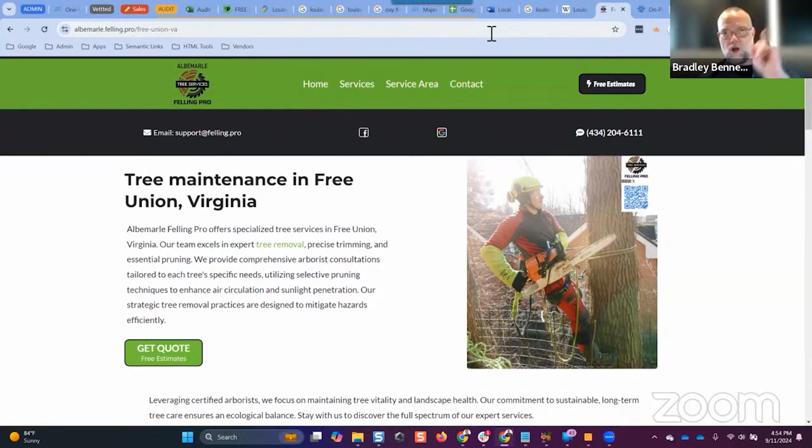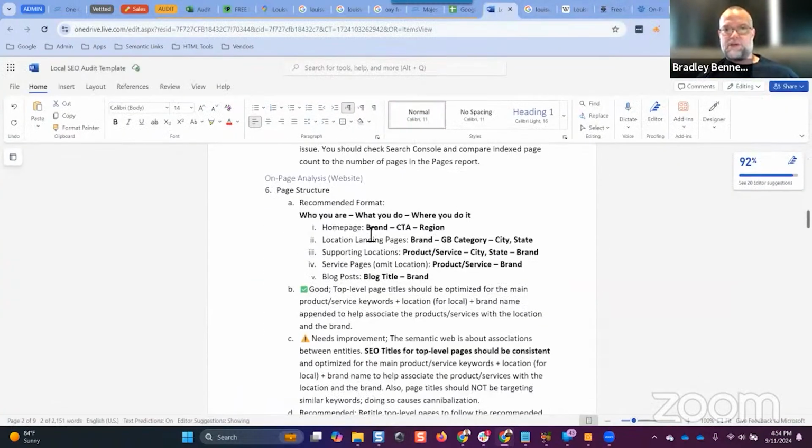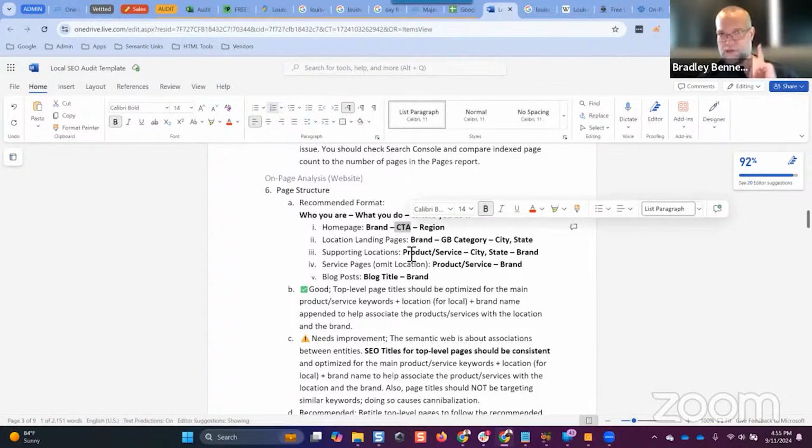So I would have the homepage, which would be basically the service page. It would be optimized for the brand first, but also the service. Remember, again, back to this, the homepage would be who you are, what you do, where you do it in the broadest terms possible. So I would optimize the brand first, then the service, if it's a single service, single service category business. And then I would optimize for the broadest location entity that is all inclusive of the locations within the service area.